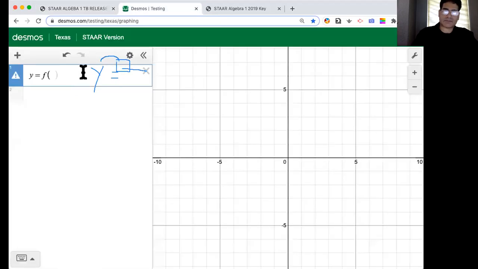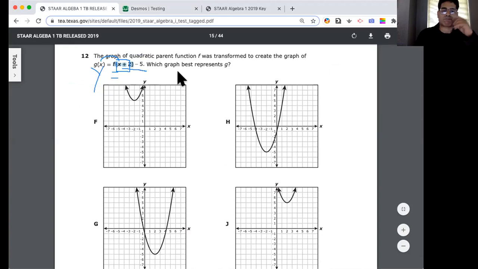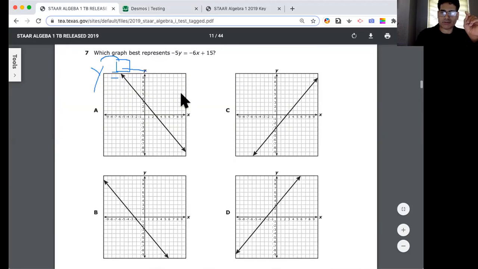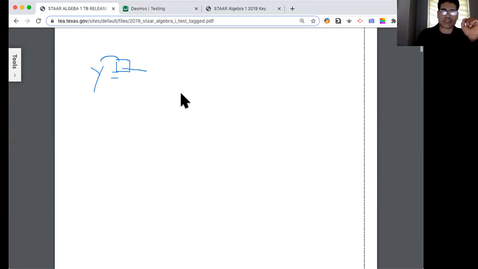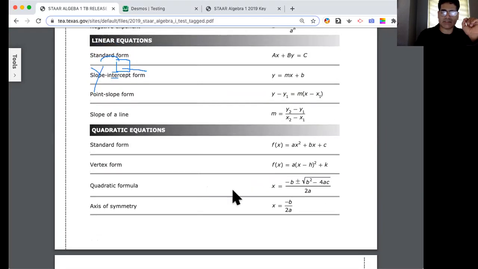This is f of x plus 2 minus 5. Let's see, x plus 2 minus 5. Okay, so that looks like our equation. But there is something on the chart that you must make a note of. Please notice this, that because the question's talking about quadratics, the one closely related to that is the one in the vertex form. And what do you see in this formula that you do not see in the question? You don't see the a, do you?